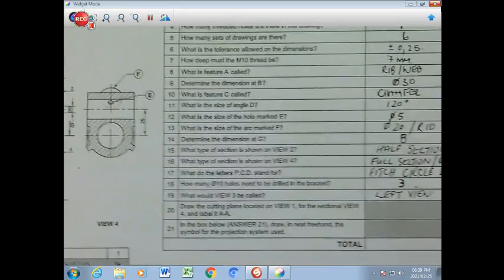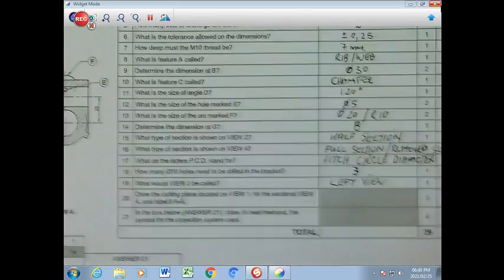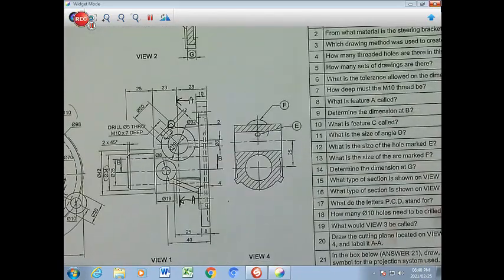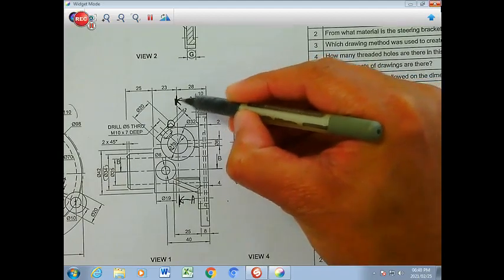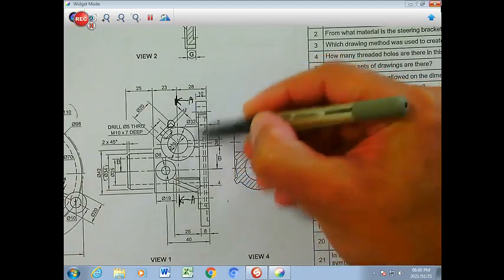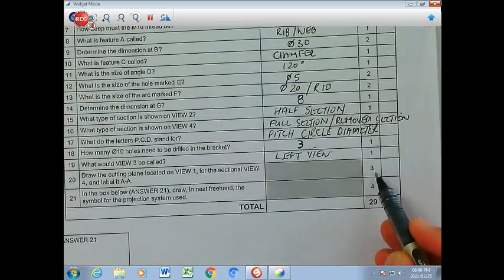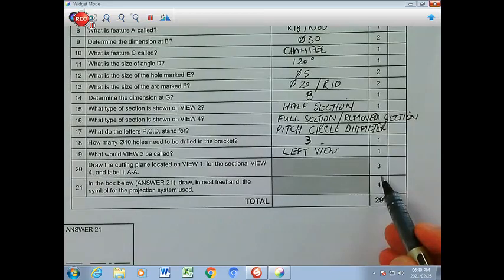Okay. Just to indicate to you how it will be marked: you get half a mark for this line, half a mark for the arrow, half a mark for A, and if you double that up, you will get 3 marks as indicated here. Very importantly, when it comes to marking those.